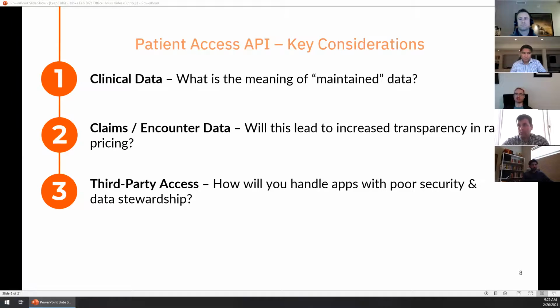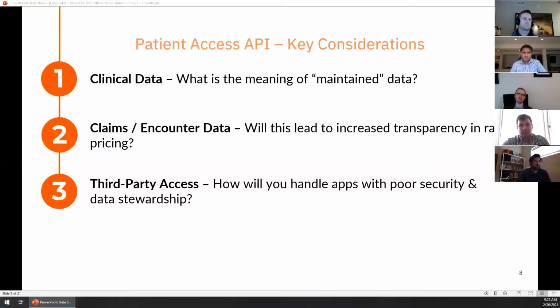And so more recently, in talking to plans, and I think CMS came out with some clarification on this, a lot of the plans we're talking to are more focused on the administrative side, and then the clinical data is the stuff that's really well structured, and over time we'll add more of the unstructured pieces. But I'd be curious to hear from the attendees how you are thinking about this, because I've heard everything from focusing on claims and encounter data first with a little bit of clinical data, to totally trying to transform all of the clinical data we have, including unstructured, and share it out from day one.